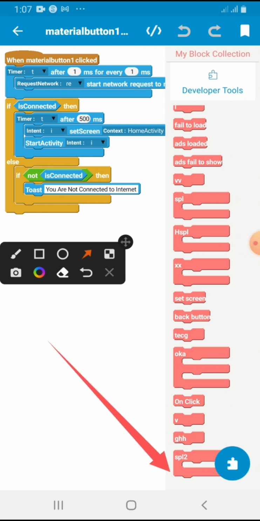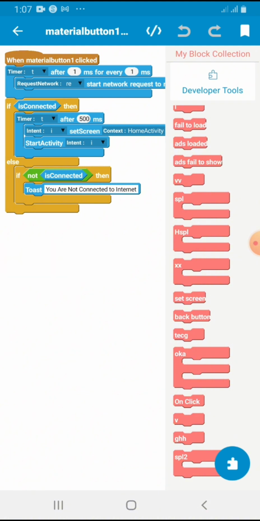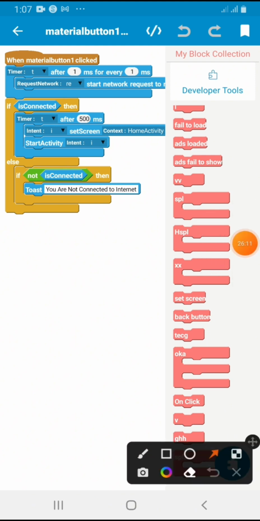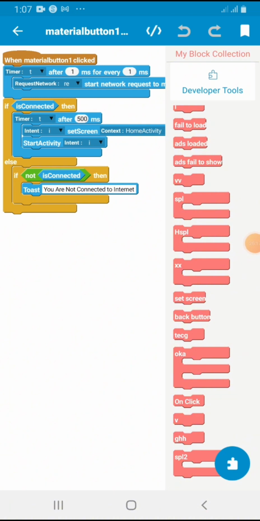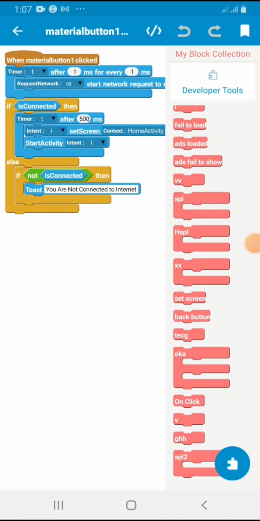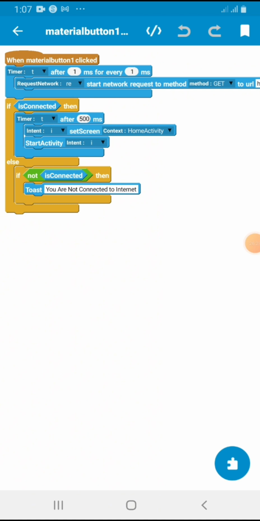All right, which means we are correct. You move away from this collection by clicking here, anywhere here. You click on the collection, it will disappear.